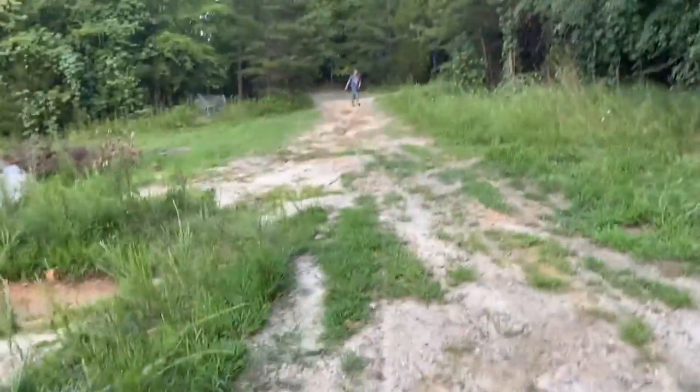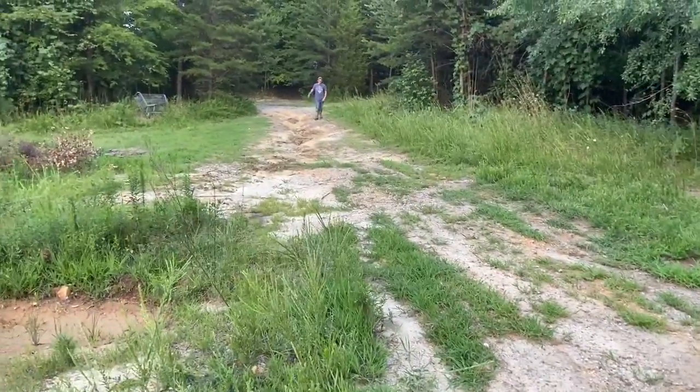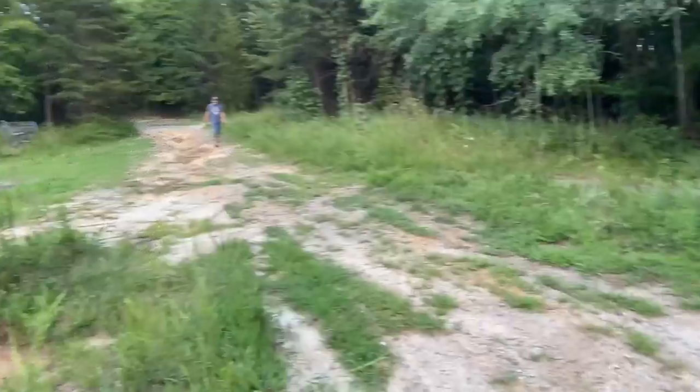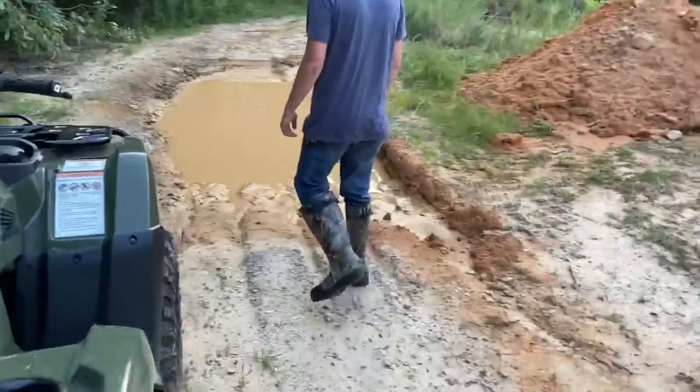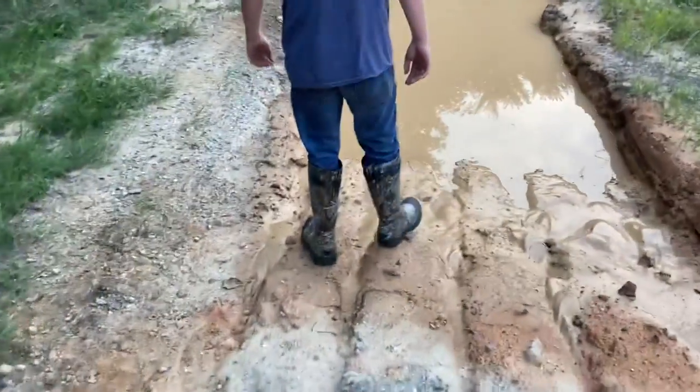Hey, we've already done quite a bit of riding. I got fewer miles than Josh Bowles had when he bought it. Look how fat that rear end is. It probably ain't that slick.